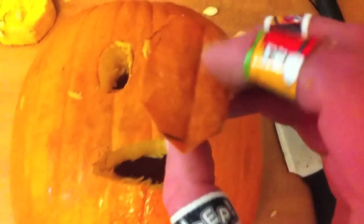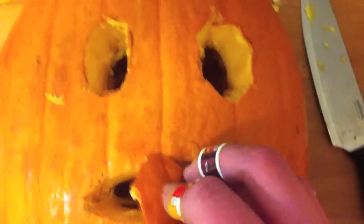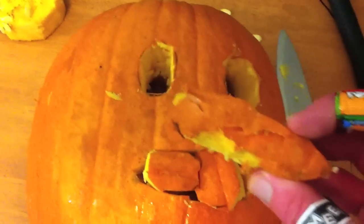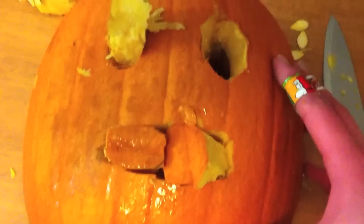Okay, fortunately, I still have the pumpkin pieces. Where does this one go? I think it goes here. So this piece must fit in this gap here. Okay, I filled up the pumpkin mouth. Now for the eye holes. Oh my god, this is the only piece left, but that only fits in one eye hole. What do I do about this other one?